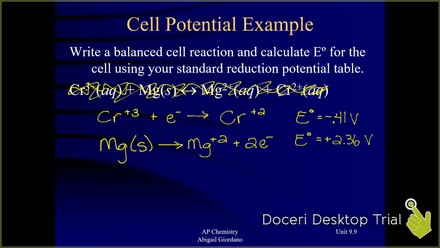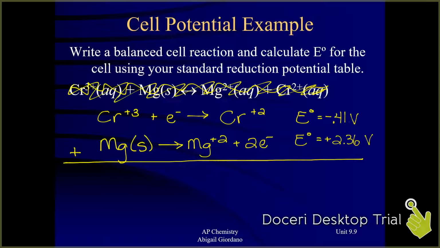Okay, now my reactions look better. I've got one reduction, one oxidation. I have adjusted the potential, so I changed the sign. Are we now ready to add these two reactions together? Not quite. This is actually review from Unit 4, I think. When we add half reactions in a redox situation, remember the number of electrons has to cancel out. Electrons have to be on opposite sides of the arrow, and they have to have the same number, and right now they don't. The chromium half reaction has 1 electron, the magnesium has 2.